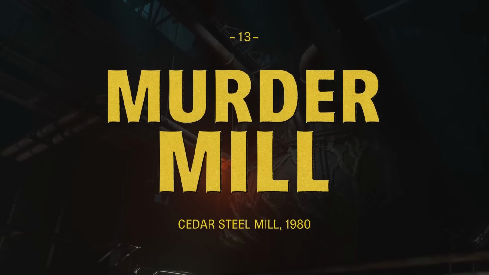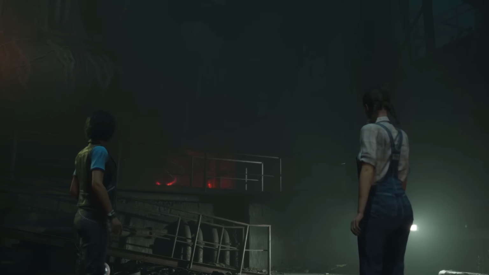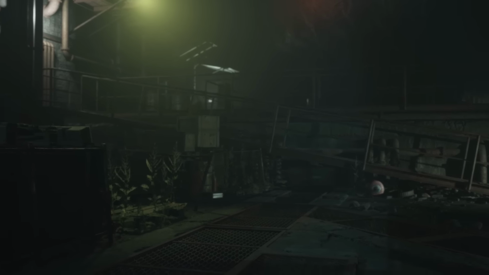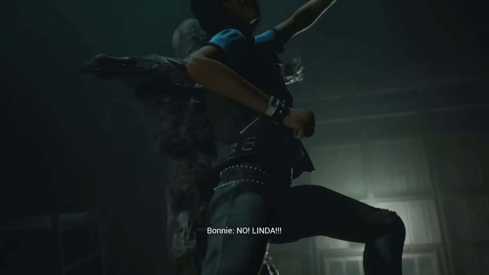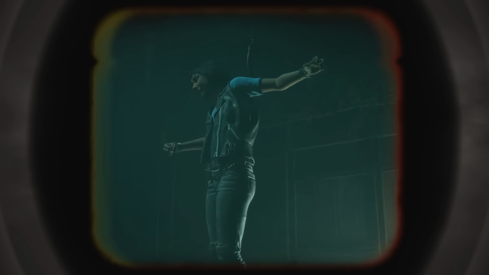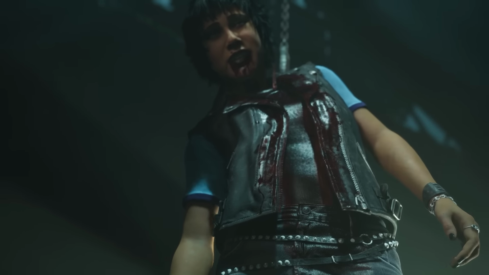Murder Mill, Chapter 13. Things are heating up. Oh no, he's back. We're gonna have to film it on the camera again. Run! I don't want Bonnie to die, at least not right now. I like Bonnie. Use a camera. Quick. Oh no, he hooked her! A classic Dead by Daylight move. Oh no!